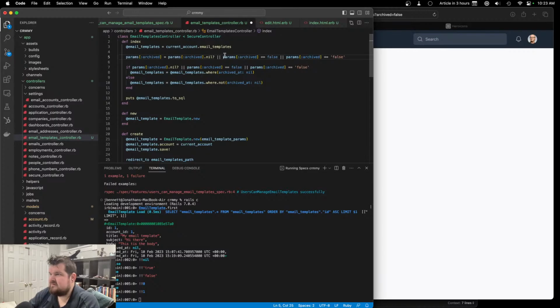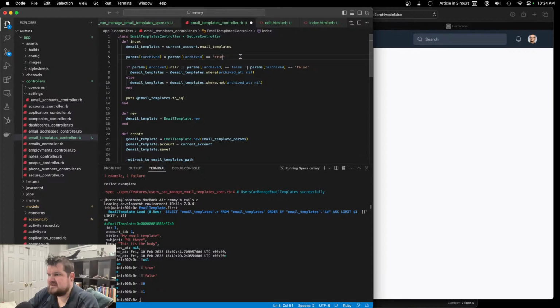so let's actually invert this. So archived equals, if params archived equals, and actually it's always going to be true that we're passing in here. So this is overly complicating it.